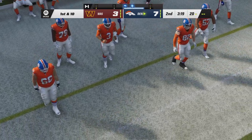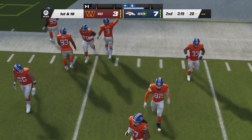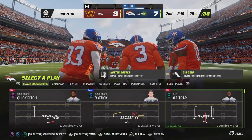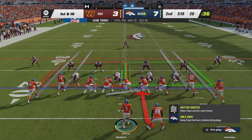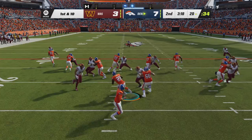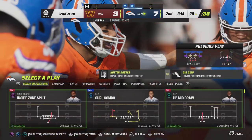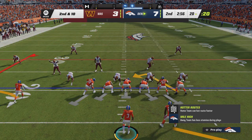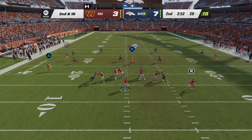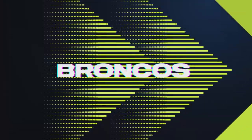So now the second drive offensively coming up for the Denver Broncos. Well, the football changing hands here as this offense takes the field. Charles, they'd be fine with more of the same on this upcoming drive. Last time out, they found the end zone for 6. And they're certainly hoping for more of the same, but the game plan, I doubt it'll just be a carbon copy of the last drive, because I think this offense is ready to break out some new wrinkles and try some new things that might be hidden in their playbook. They want to use that confidence to its advantage while also keeping the defense from anticipating what's up next.